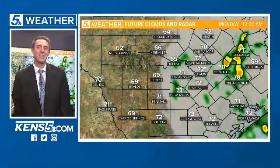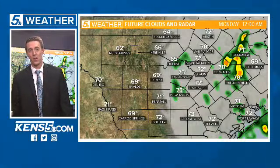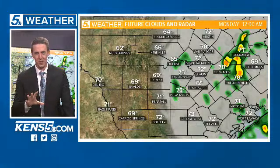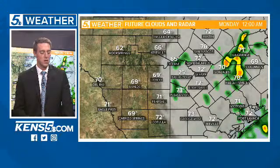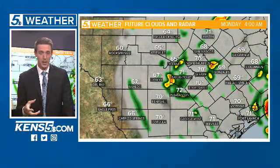Now this evening it's a 30% chance for rain, and that chance for rain this evening is for everybody including the I-35 corridor. So once you get over to Rock Springs and Del Rio, the rain chances go down. But that 30% chance for rain does include more into Bexar County and San Antonio for this evening, as bands from Beta, this is all from Beta, continue to make their way through the region.